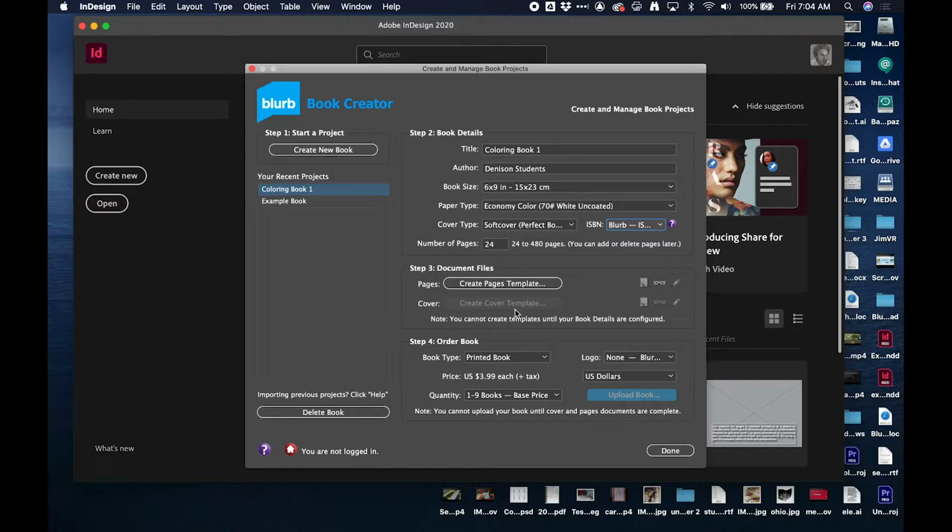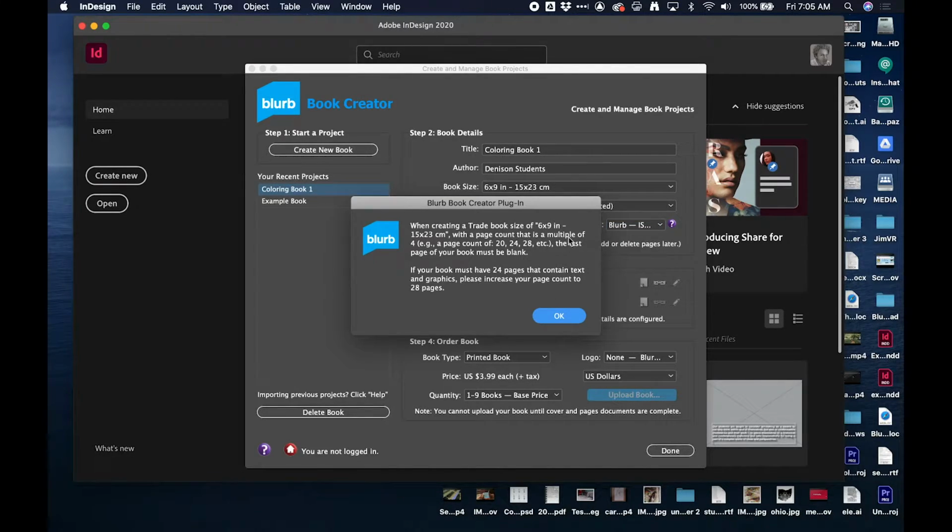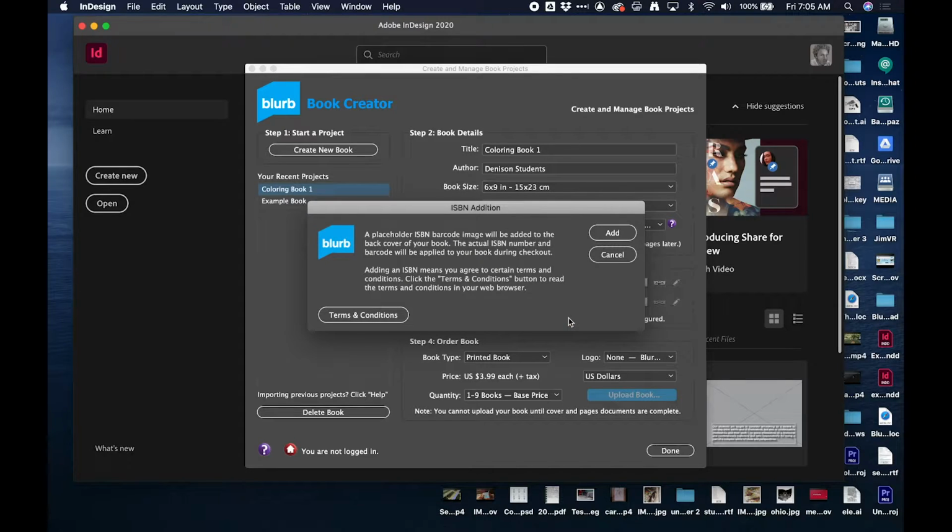And then there are two types of documents we're going to be needing to create for this project. And the nice thing about this template creator is it kind of embeds everything for you into this nice area. But we're going to create pages first. So for the inside of the book, we'll just click on this button. It gives you that same warning again. Again, it must be in multiples of 4, those kinds of things. We're going to hit OK. The placeholder, we're going to allow it to add that placeholder in.